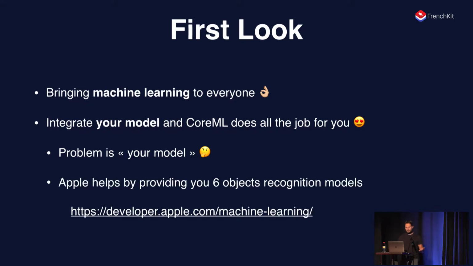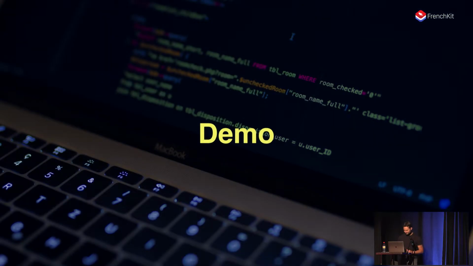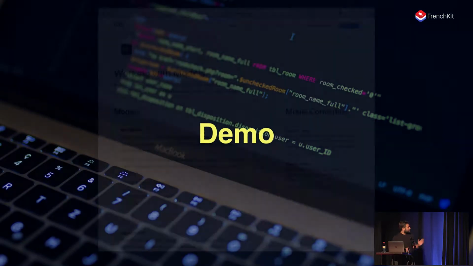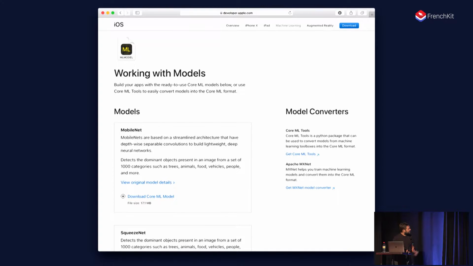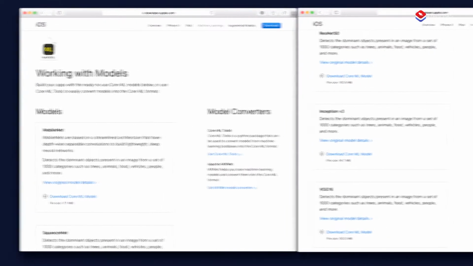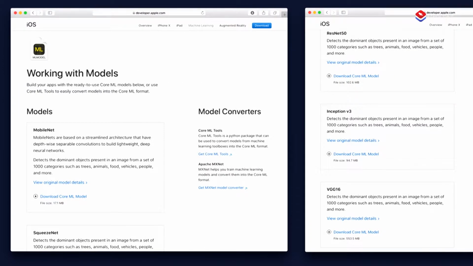Apple is helping you by providing some object recognition models, 6 of them actually. Do you want to take a look? So basically, you just have to go on the Apple developer website, and they provide you the object recognition models, 6 of them, as I already said, but of several sizes, from 5 megabytes to half a gigabyte.